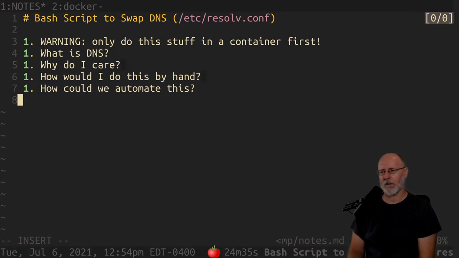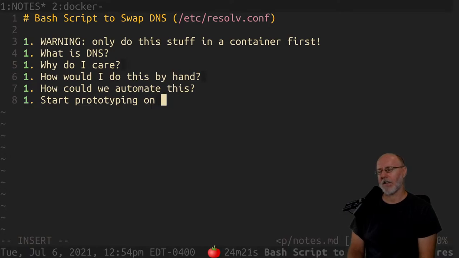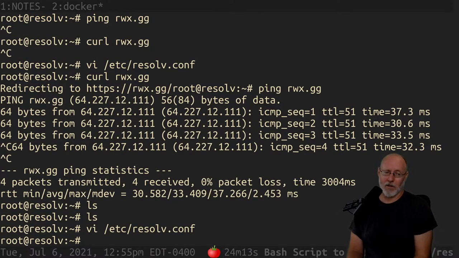Let's start to script it by hand. We're going to start some prototyping on another file. This is some file transformations, which I've talked about in the Beginner Boost, I think around week 2 or 3, where we start doing shell scripting. So I'm assuming you know some shell scripting, but a lot of this we can just do from the command line. We can go through the transformation on the command line.